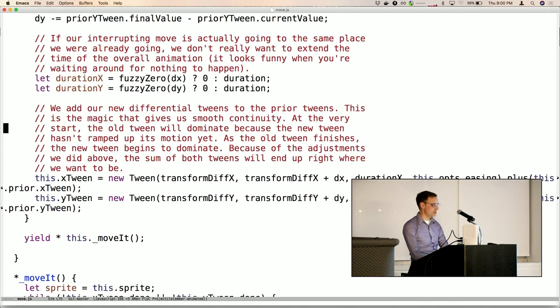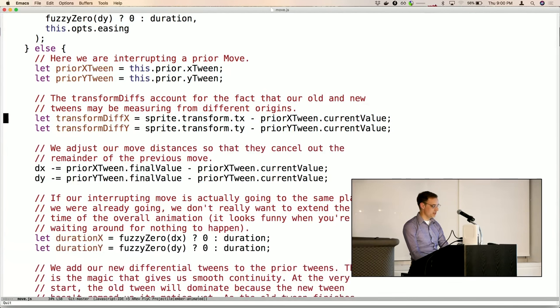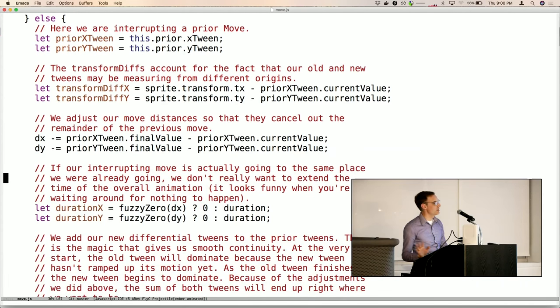Okay. The interruption case is what gives us our momentum. It's a little more complicated, but it's not doing anything too crazy. It turns out it doesn't know anything about momentum. It's using tricks. A big contrast from what you tend to be doing in a practical application like this and my totally impractical orbital mechanics toy is that usually you know where you want to end up. And it better end up there, right? Like, you really want the thing to go from here to there, and when it lands in its final position, there's clearly a design. It's supposed to be somewhere, right? You're not really doing a simulation where you just let the chips fall where they may, and it shows up somewhere. It's tempting to want to do simulation to get physical motion, but it's really hard to bend it to land exactly where you want it to at exactly when you want it to.